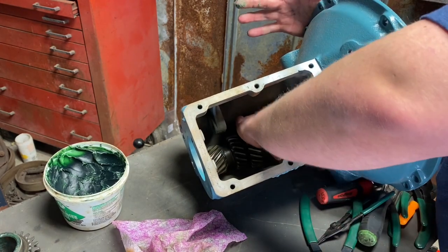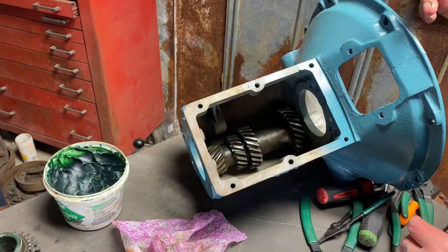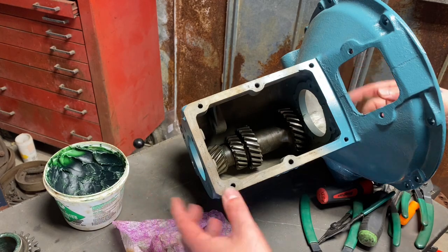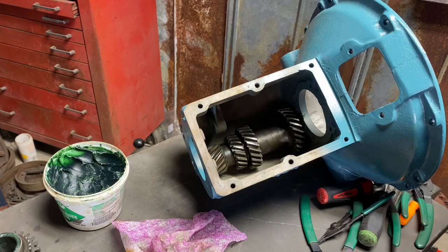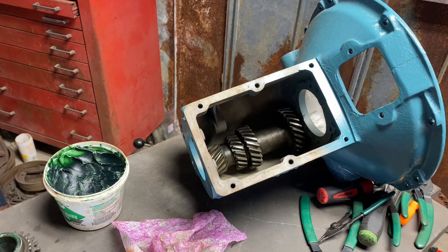And we're gonna leave this at the very bottom of the case. Otherwise, we won't have room to put everything else together inside the case. So after we get the whole input and output shaft bolted together, we're gonna flip it upside down or on its face and put in the counter shaft rod to actually hold it in place. That part is probably the only frustrating part of the whole assembly, I would say.